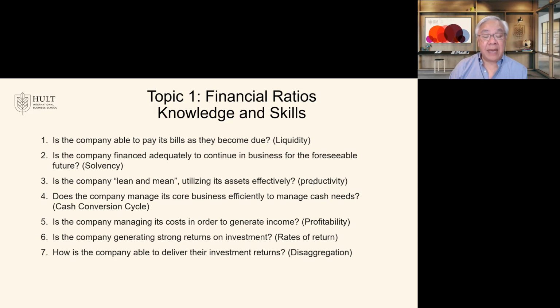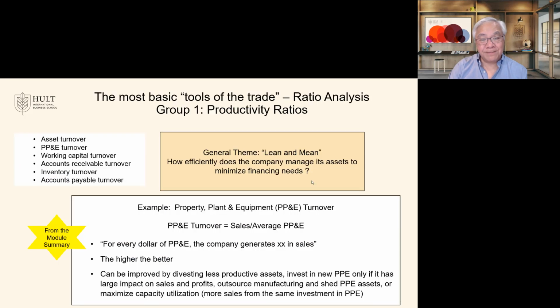And then, is the company managing its costs in order to generate income? Profitability. Is the company generating strong returns on investment? Rates of return. And how is the company able to deliver its investment returns? Through disaggregation. So these all fit into patterns that hopefully you'll become quite good at and able to interpret, not only for one company, but for any company.